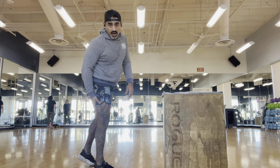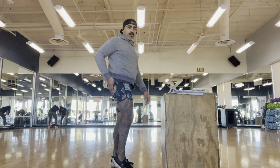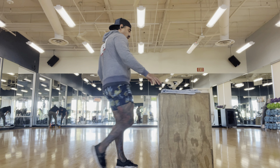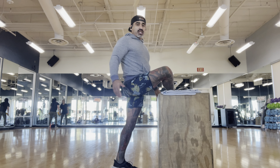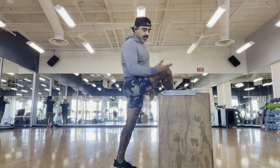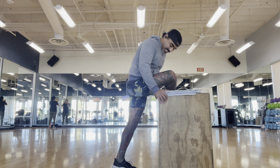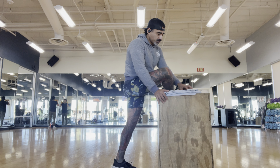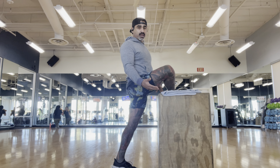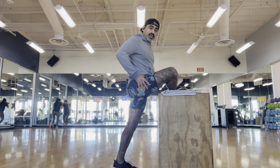All right, so that was basically our backside hamstrings. Now let's go ahead and stretch our piriformis — basically your glute muscle. So what I'm going to do is get my foot up on the box and it's going to look just like this. Goal is to try and get the knee down to the box — don't force it down there. Just leave it where it is, and naturally as you keep practicing it should start to drop.